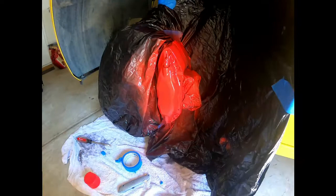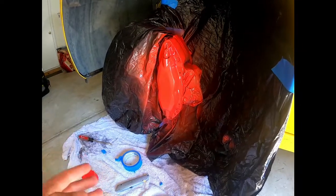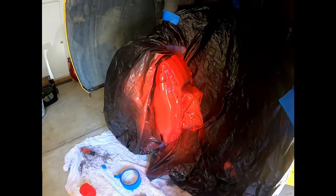The way you can tell a cheap paint job from an expensive one is just how well you do your masking. So if it looks nice masked and you paint it nice, nobody's gonna be able to tell. But if you do a crappy job and paint your wires and everything, it's gonna look terrible. So just make sure you get a good job.